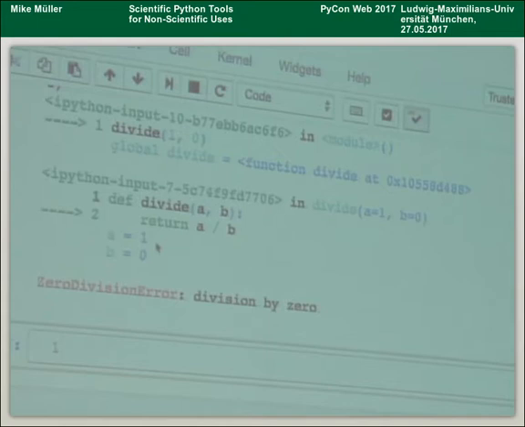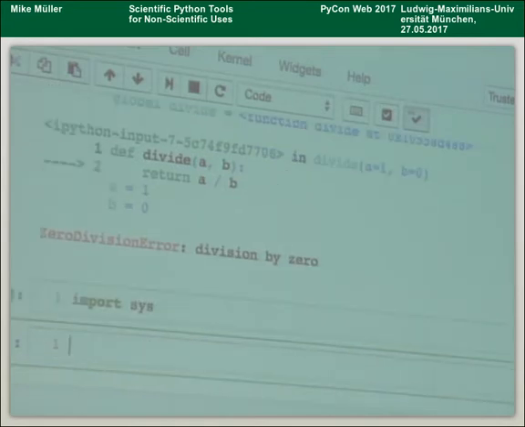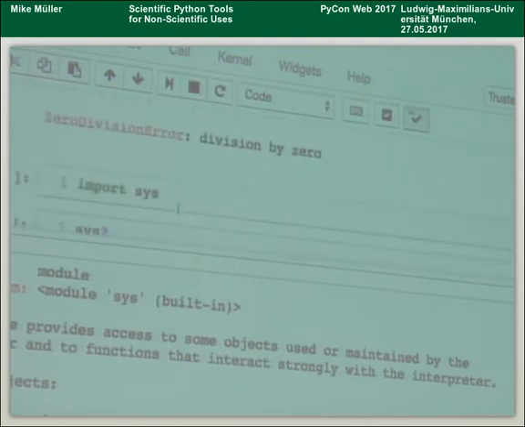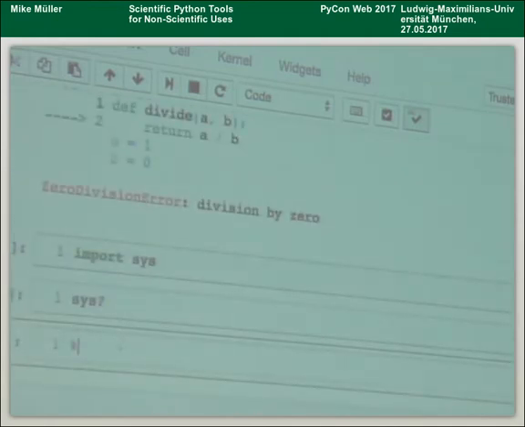If you import something and I put a question mark behind something, I get help. If I say import sys, and then I put sys question mark, I get a very extensive help. And if you have the source code available, then you put 2 question marks and it will show the source code also. So this is a notebook, and I use it. It's especially good for teaching because I can type things, and at the end I can give my notebook to the user because the content is actually this very notebook I'm doing here.